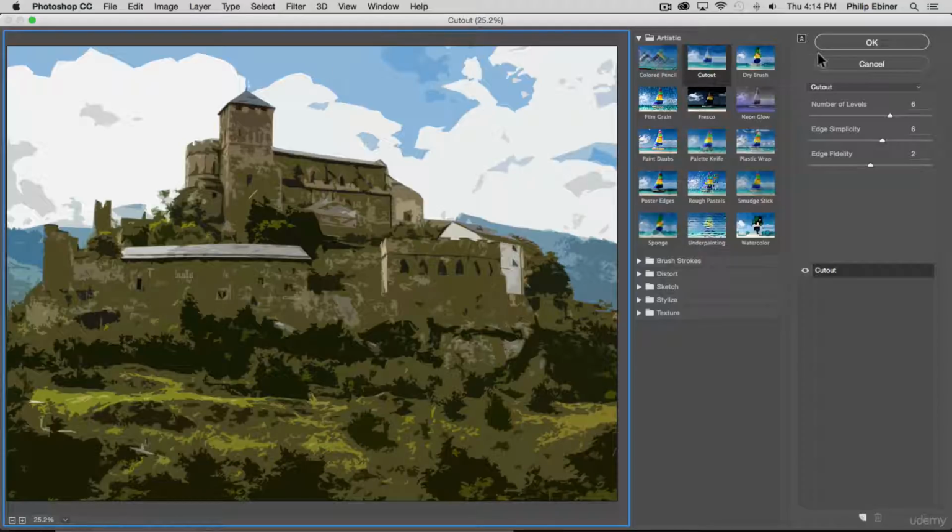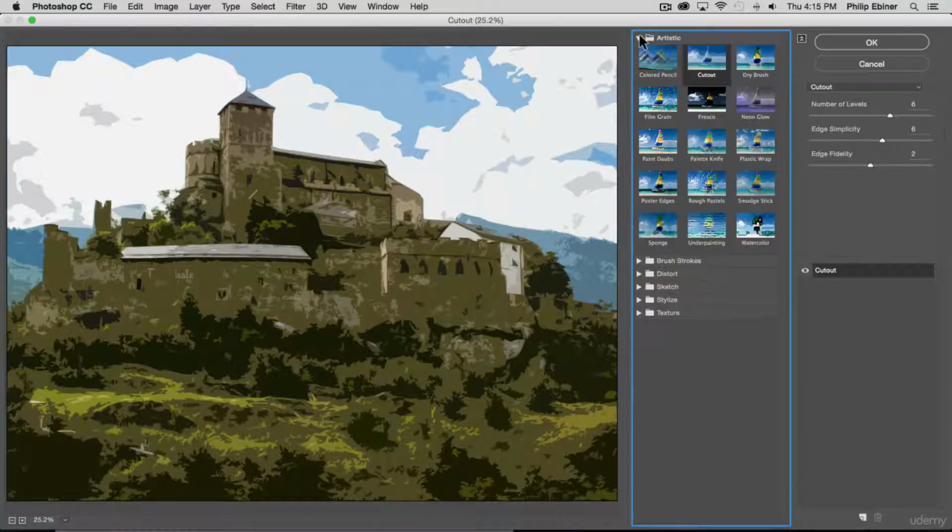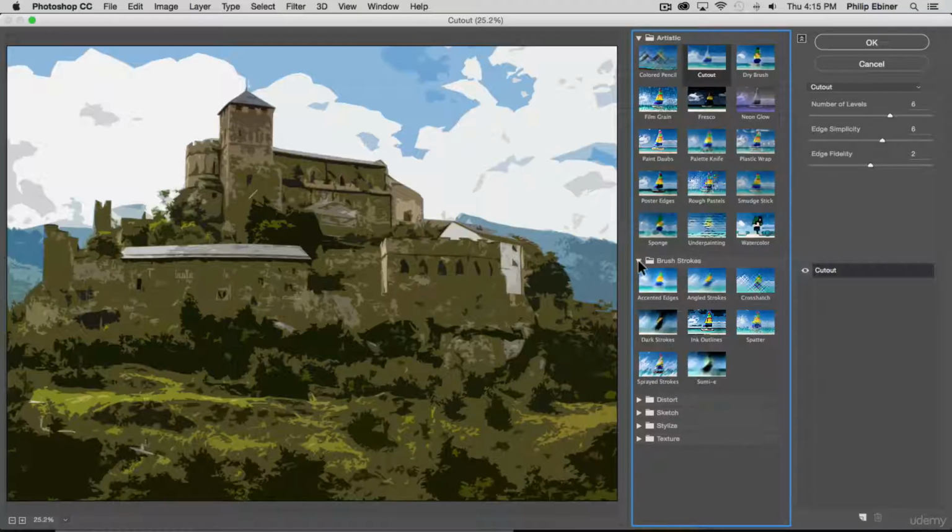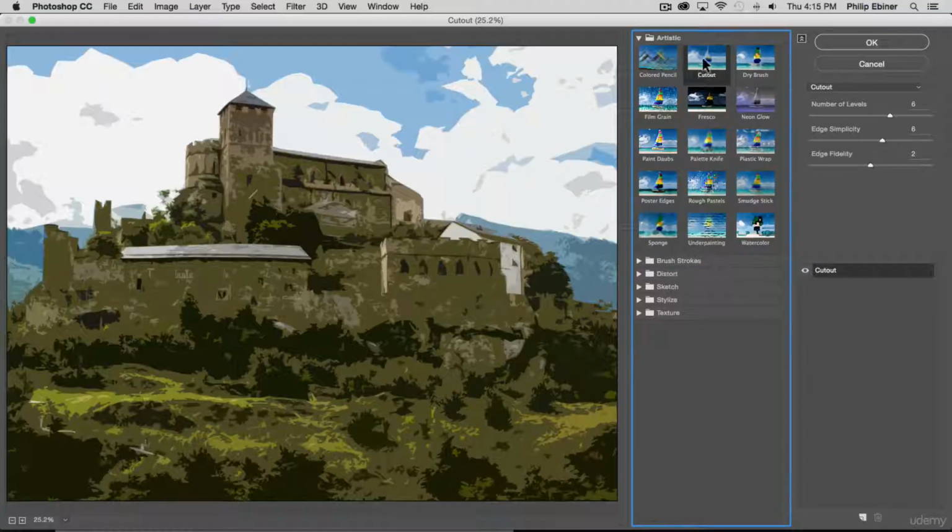It will bring up the last type of filter that you used, and so your filters are over here. They're organized in folders. You've got like 40 or so of them. And the last one I used was this Cutout right here. And you can see with every one of these filters, there's also editing options to adjust how it works. So with this Cutout, for example, you've got number of levels.